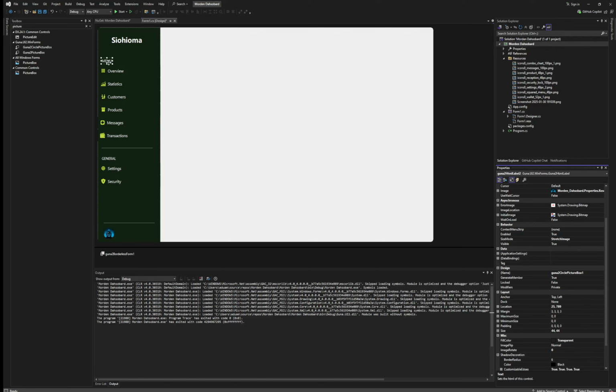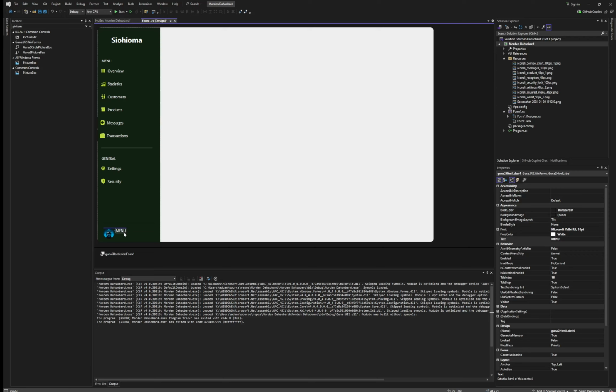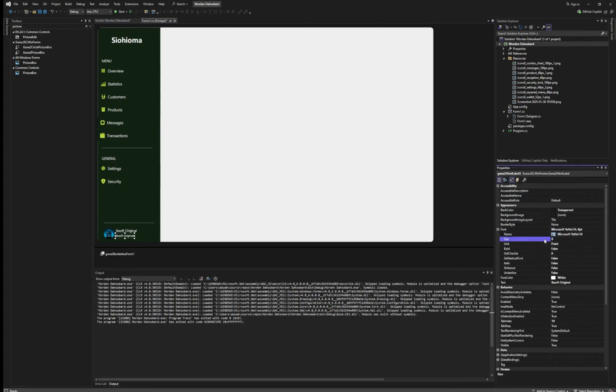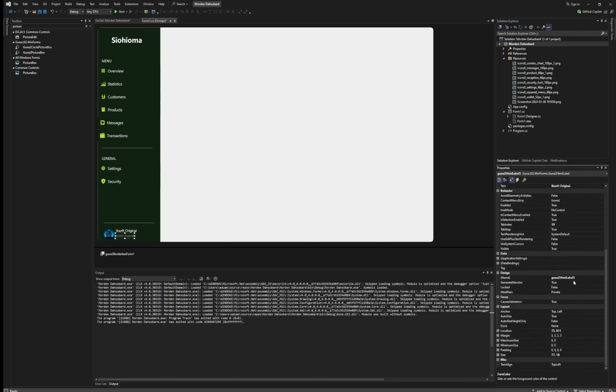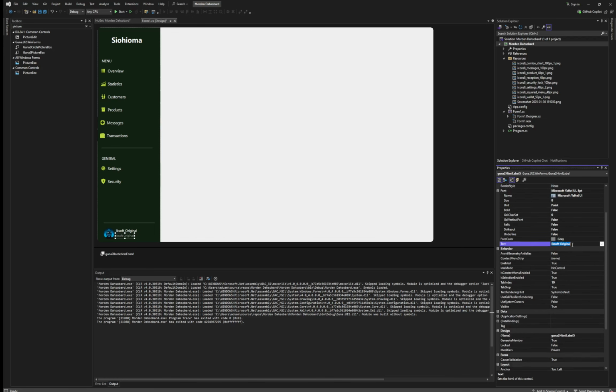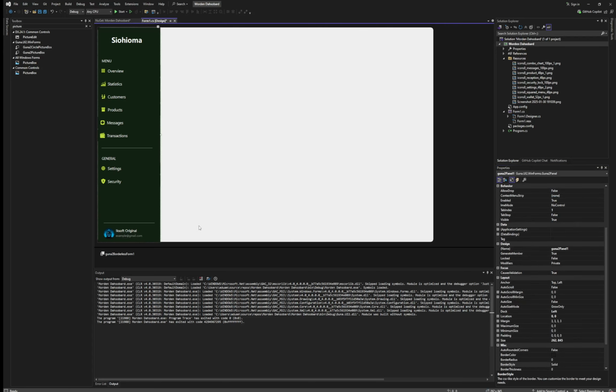Now the next thing we're probably going to do is add a text. We add a text here, and this text is going to be the username. So we're just going to say iSoft original. That is perfect. And we're just going to add one more name, and for this one we will just set the font size from 10 to 8, and we're just gonna set the color to gray, and then we will just change the text to our email, right? So just go down here, change the text from Microsoft to example at gmail.com, and there you go. We have a very beautiful dashboard.